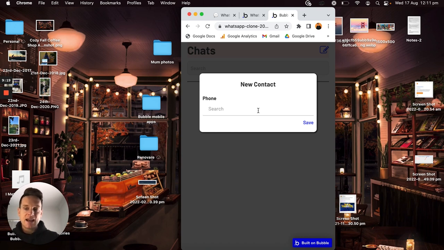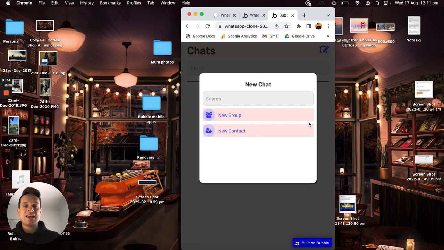And in this case, I've just jumped ahead and I've created another test account. So I'm going to type in their phone number, and you'll see that it will actually provide me with a prompt to choose this particular user based off their phone number. If I was to then choose to save this as a contact, it's going to run that workflow. It'll save that in my database, and it's then going to revert me back to my first pop-up here. Of course, as I mentioned, later on, once we build out the repeating group of users here, that person would technically be displayed within this list, but for the time being, that's just going to be blank.